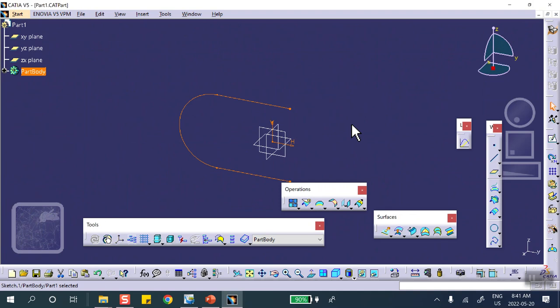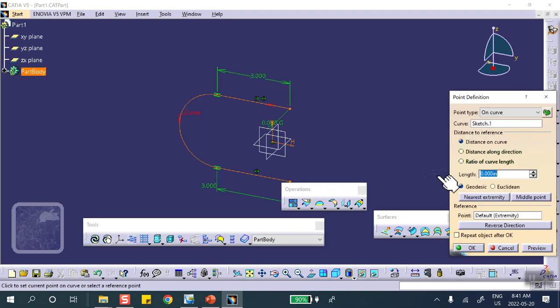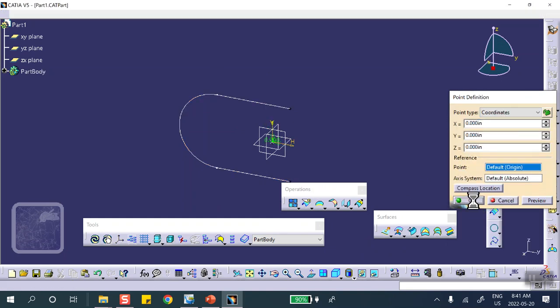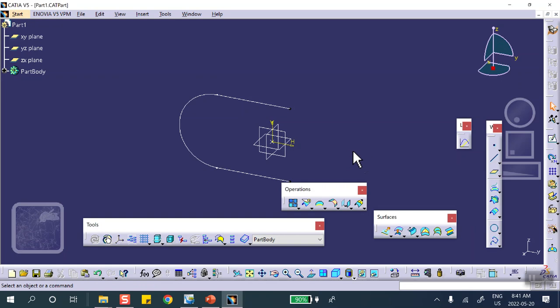And because the cross section is not a circle, I need a reference point. I need a point, an orientation point. Okay, and the orientation point, I will make it, for example, just 0, 0, 0. How about that? So I need a point here. Point, coordinate 0, 0, 0, not on a curve. Right there. It just happens to be right at the origin.